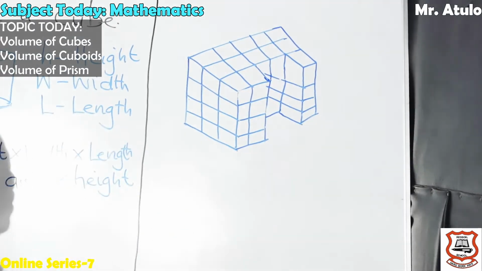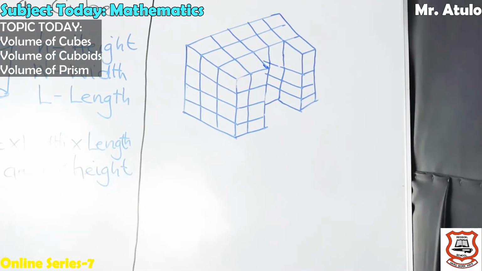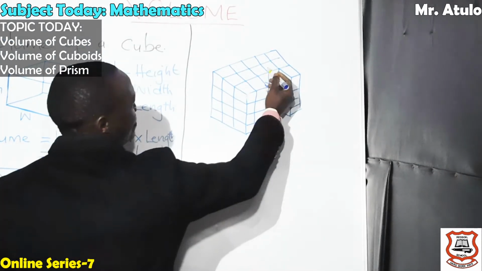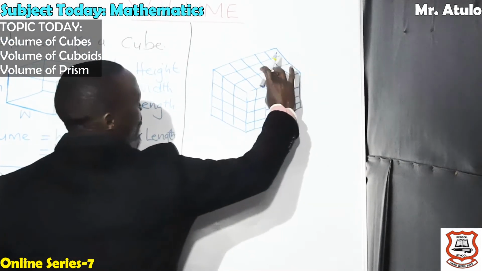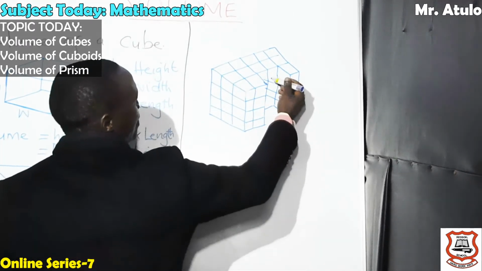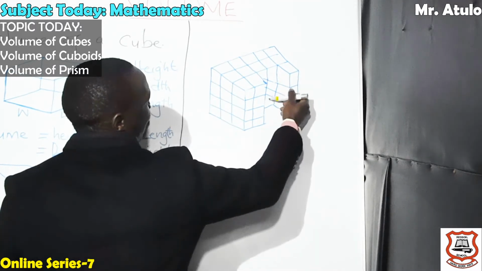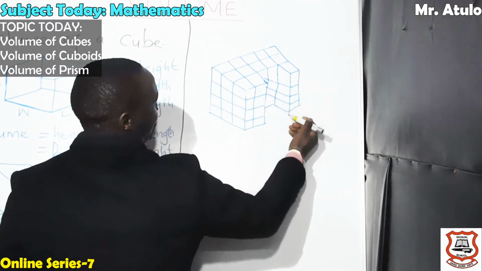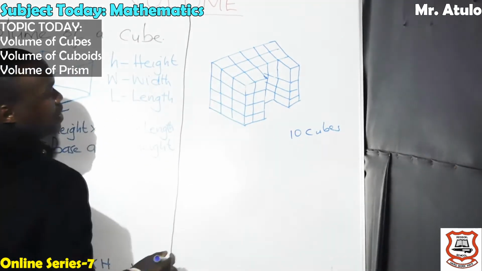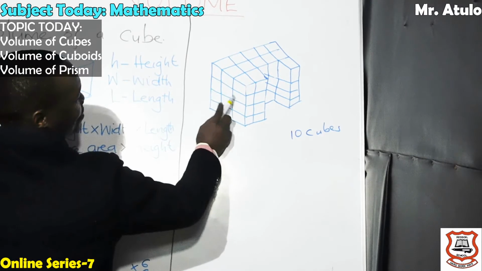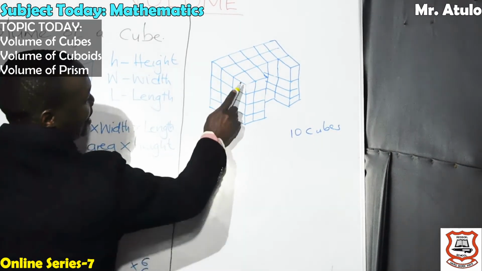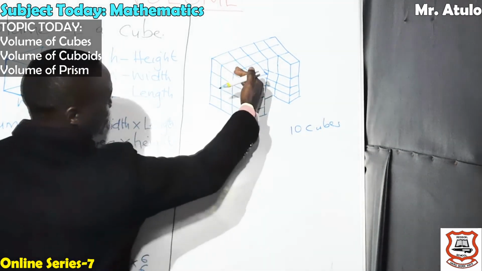So you could be asked, how many cubes are missing in this diagram? You realize this section here, some part of it is not there. We have 2 cubes that are missing from this first row, second row, third row, and even the 4th row. So you need to count 1, 2, 3, 4, 5, 6, 7, 8, 9, 10. You find 10 cubes are missing. And how many cubes are there altogether? 1, 2, 3, 4, 5, 6. You just count 1, 2, 3, and then times 1, 2, 3, 4. These ones are 12 cubes on this column.